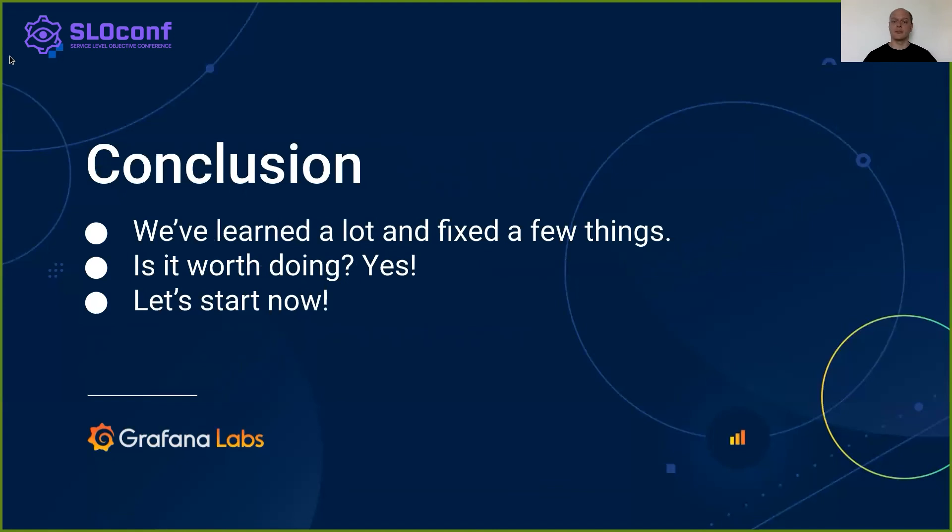Concluding, the PRR process was a nice experience from both product and review perspectives. We have discovered some interesting issues that need to be addressed, be it in the reviewed products or in the PRR process itself. There's a lot of things to learn, and we are already looking forward to the next round of reviews. Is it worth it? Definitely. In exchange for some time, you'll get more confidence in the service's current state and possibly even identify and fix important issues. To help others jumpstart the process, we will be publishing our PRR checklist soon. The earlier the review is done, the better. Let's start now.